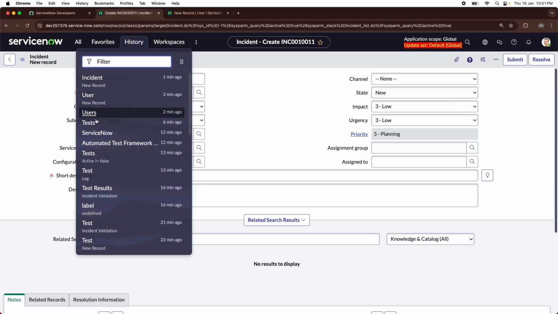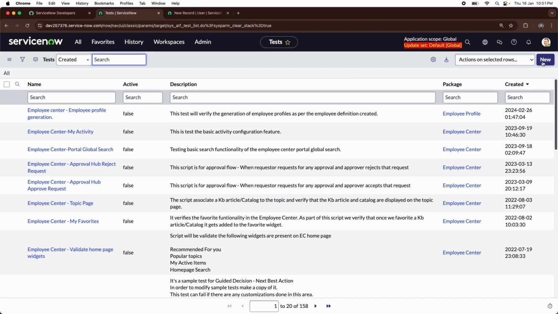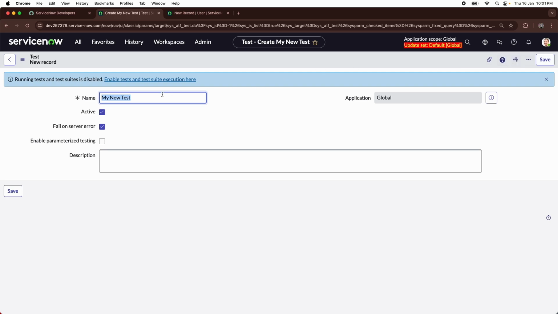So I'll go to history and I'll go to test here, and I'm going to go to new test. I'm going to name it incident creation and validation with ITIL role.